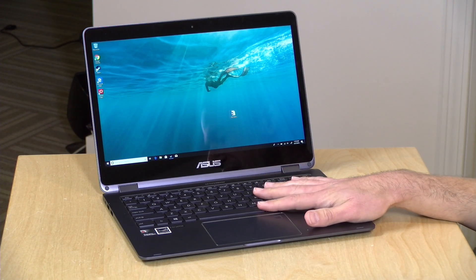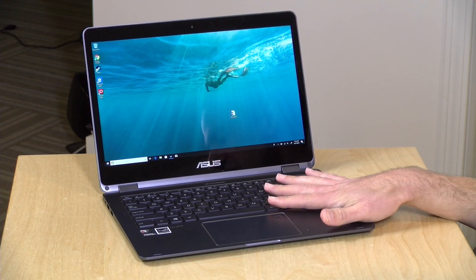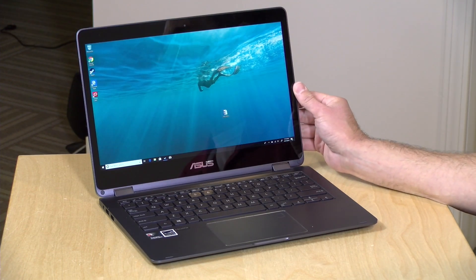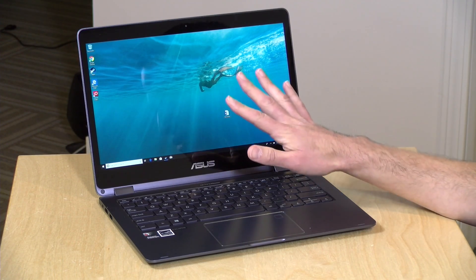Let's take a closer look at the hardware. This is a little more expensive than I was hoping. There is a $599 version with 4 gigs of RAM and 64 gigs of storage. This is the $699 version that has 6 gigs of RAM and 128 gigabytes of storage. I really would have liked a version with 8 gigs, which you can get outside the U.S., but here in the United States we're maxing out at 6 gigabytes, and there does not appear to be any upgrade path on this.